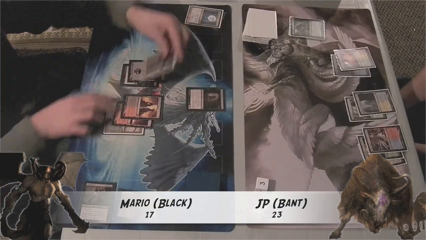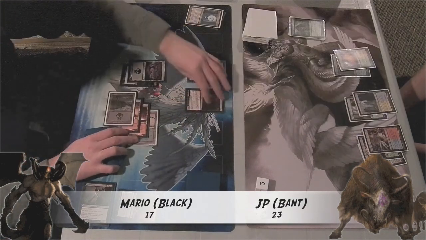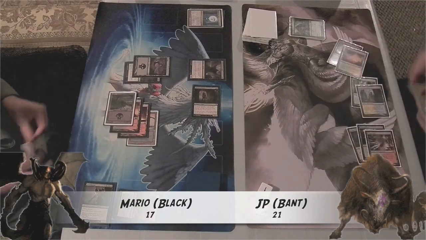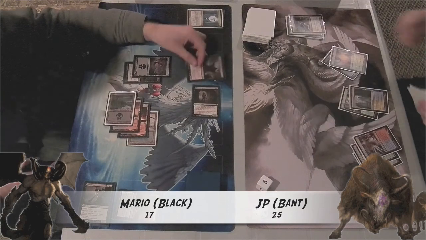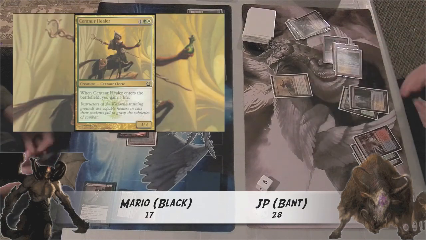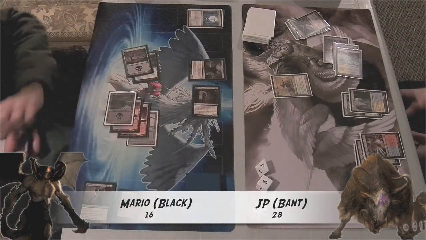Mario puts down his 5th land, he then taps 4 for a Cryptghast. He then brings me down to 21 with his Gloom Surgeon. At the end of his turn, I cast a Sphinx's Revelation for 4. I put down a Glacial Fortress, then cast a Centaur Healer. At the end of my turn, Mario pays a life and draws a card.